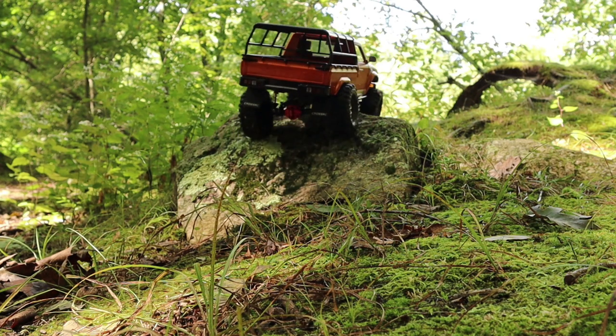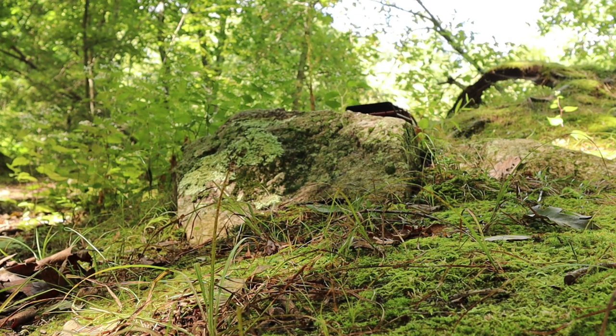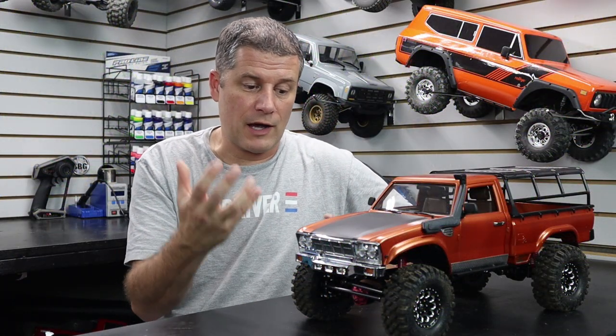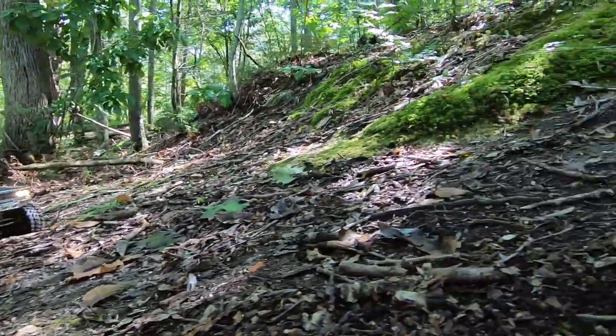I love how the wheels just tuck up into the body on this rig. It just looks very cool, very scale. Now on to the speed-wise. I just ran it on 2S, to be honest with you. I didn't even try 3S. Again, I was just more into the scale look, trail crawling.